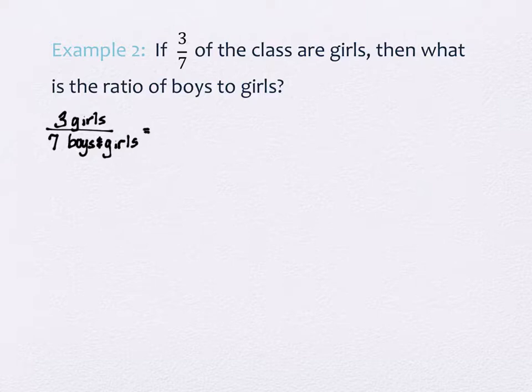So this is looking at it as though we have a 3 compared to 3. Hang on, did I write it boys? I wrote boys first. 4 plus 3. And this 4 is the boys, right? So as we're thinking about it in that direction, what would the ratio of boys to girls be? Make sure that you think of it in the way that they've described it, not girls to boys. They did boys to girls in the question, so it's 4-3. Or you can write it like that.